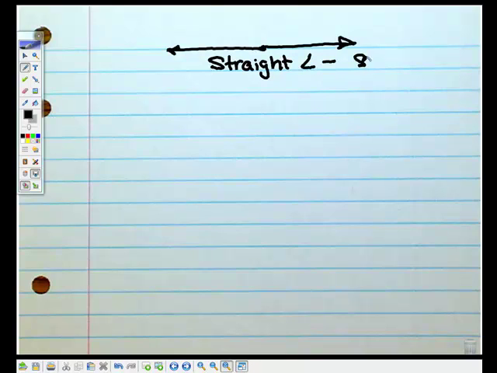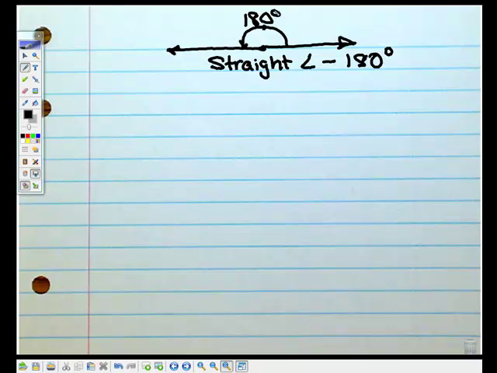And it is exactly a 180 degree angle. Okay? You can kind of recognize it: if it opened up to here, it'd be a 90 degree angle, and it keeps going on, and it'd be another 90 degree angle. The two 90 degree angles together would add up to give you a 180 degree angle.